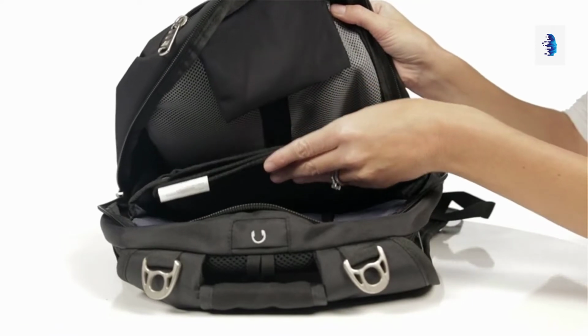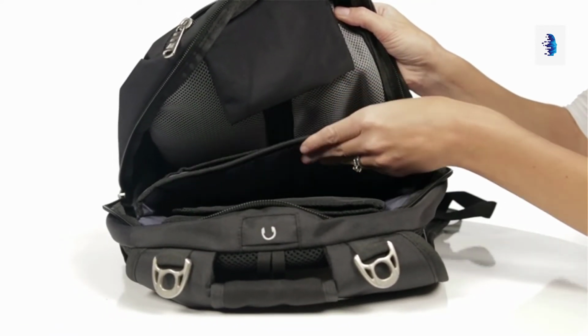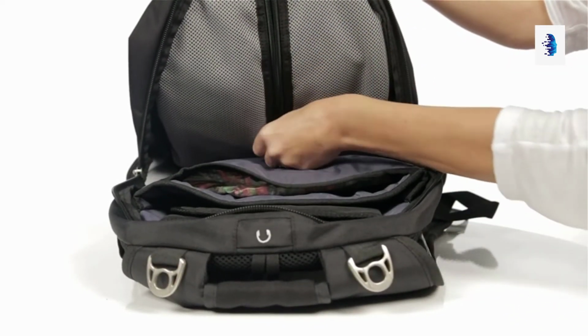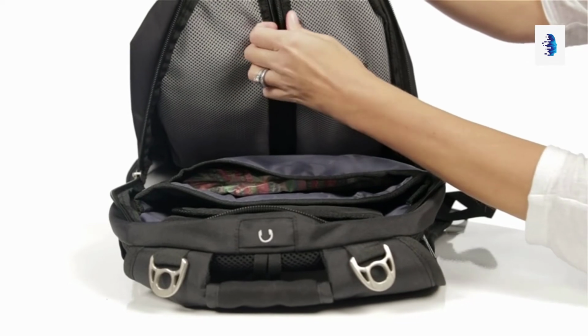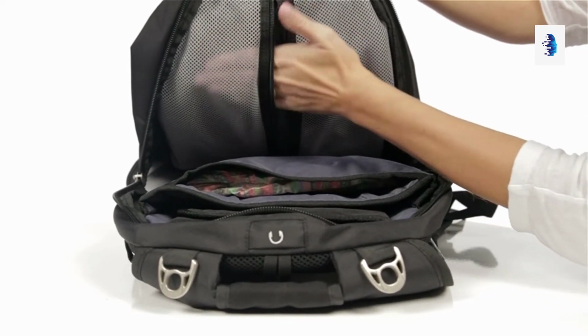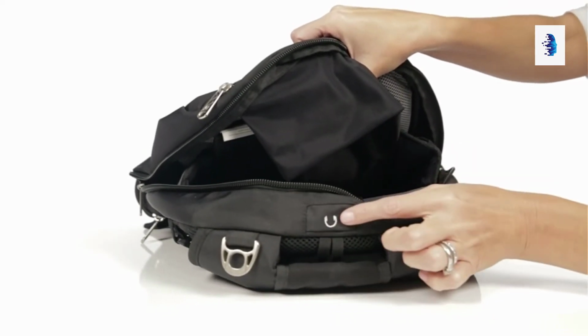The rear compartment of the backpack features a large padded pocket for up to 15-inch laptop computers and a separate fleece-lined pocket for tablet computers. Also in the rear compartment is a large mesh zipper pocket intended for keeping clothes and blankets neatly stowed. The mesh allows you to easily view the contents. This section also includes a padded pouch for smartphones or music players with an earphone port.